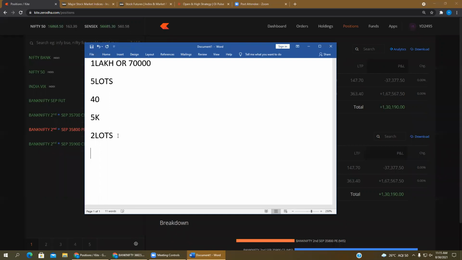People who are part-time traders or people who are working, when you go to a job, when you go to your office, right? Your boss is there. Your boss will ask you something. If you do good, your boss is going to pay you, and then you're going to get an increment also, right? If you follow your discipline, if you do your job properly, you're going to get paid well, and then you're going to get an increment also.